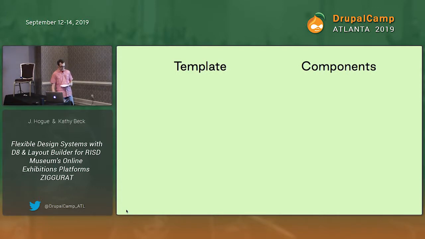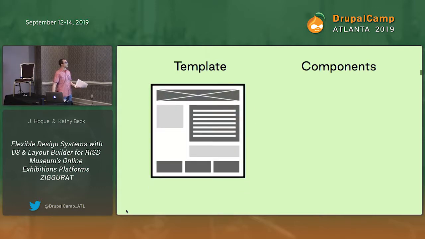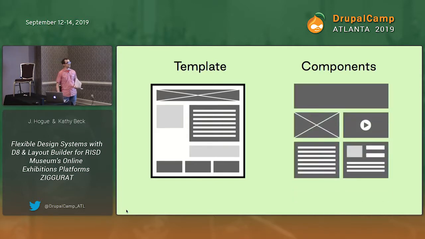For this particular project, again, talking about what's a design system and what's not, a familiar paradigm is a template-driven approach versus a component-driven approach. So templates are one thing. These are a kit of parts that you can make one thing with. Whereas the component-driven model tries to be little discrete pieces that you can rearrange in any sort of way. They don't always have to be the same.